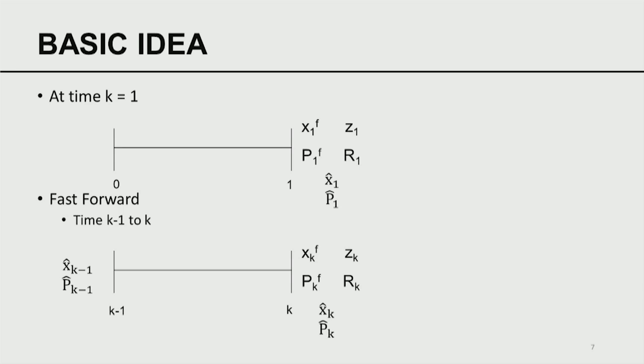This is the basic idea. I already illustrated: you gave me x0 hat and p0 hat. I use my model M1, W1, and I created my forecast covariance. As I do that, somebody is giving you the observation and somebody is giving you the observational covariance. So I have two pieces of information in here. I would like to combine these two pieces of information to create an analysis and an analysis covariance at time 1.